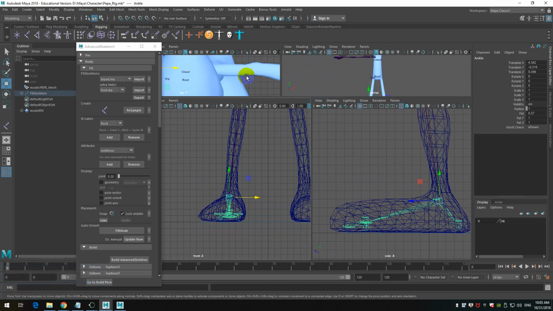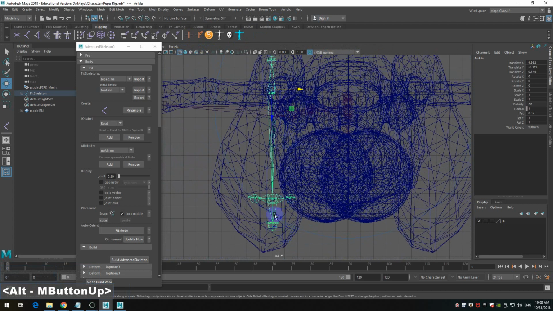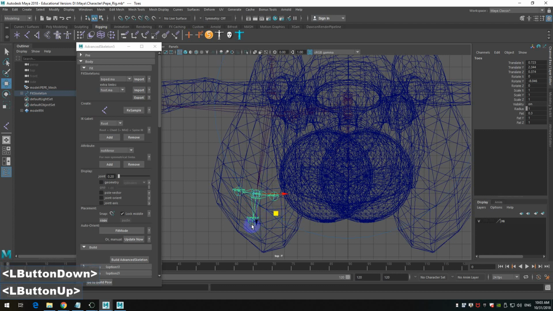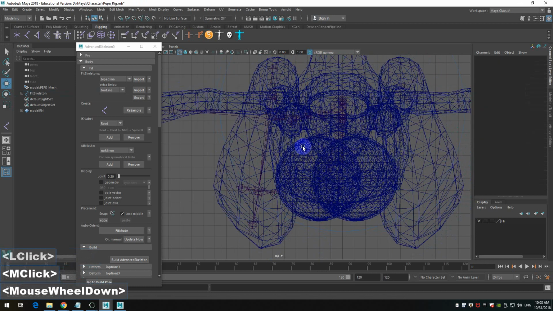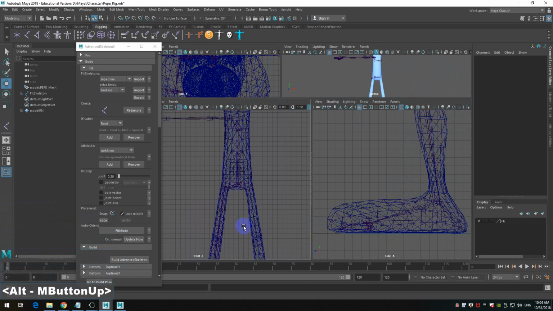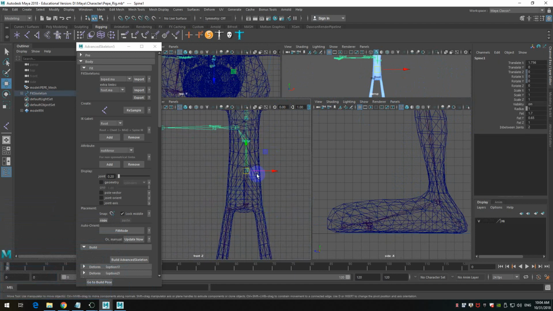For the feet, I would go top view to get a nice placement, a better placement. So again here, let's say you want to resample.